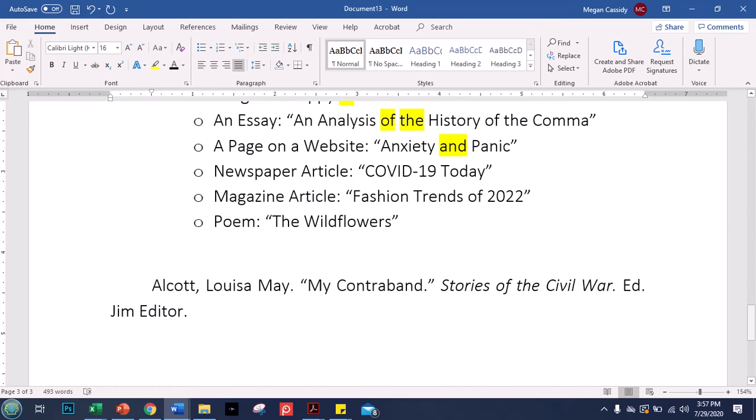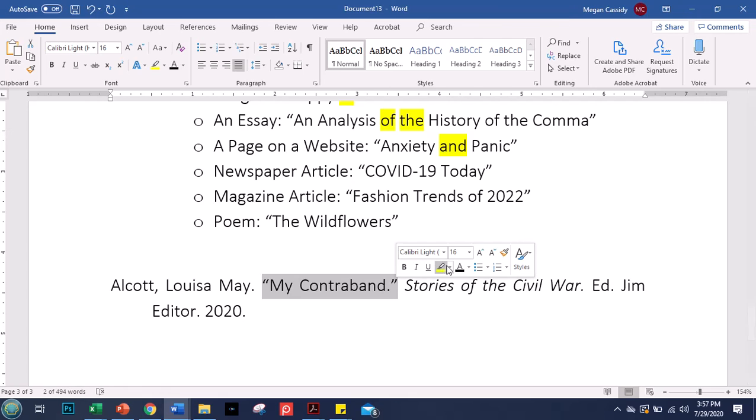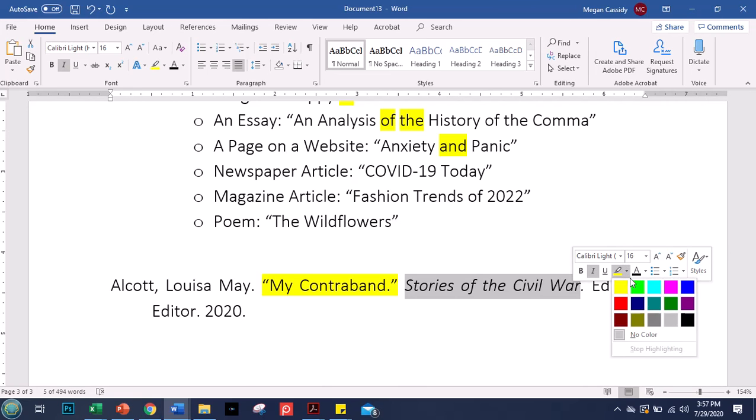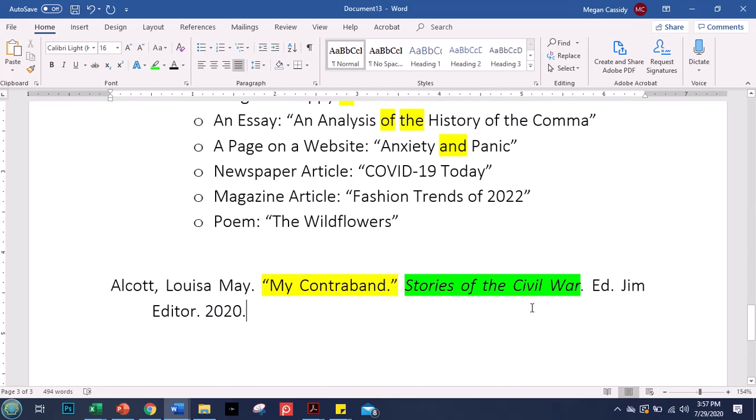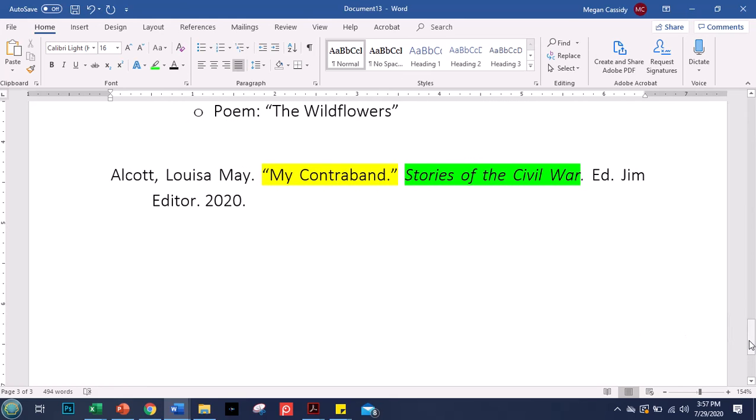And it was published in, let's say, 2020. Okay, I may be missing some kind of information there, so please don't take this as being exactly perfect, but you can at least see that's how the story would be in quotes, and then this being the major work, the book that it's from, would be in italics. And the same thing goes if you are writing about a piece of literature. So if you have an article, if you are referring to a YouTube video or a TikTok video, which are even shorter typically, if you're referring to a page of a website, that is how this would look.